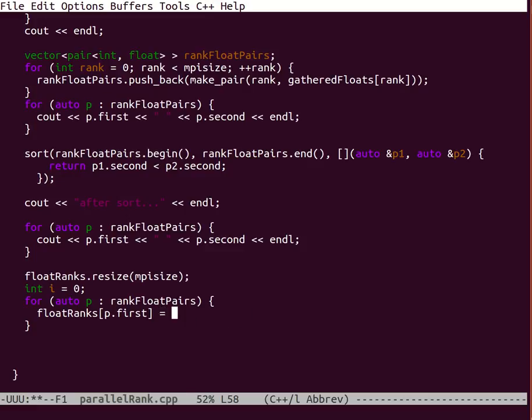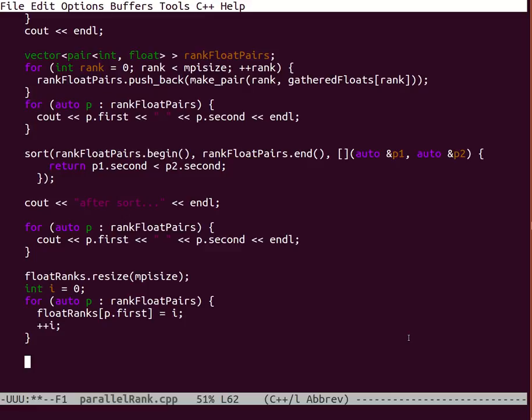It's going to equal i, basically, right? And then we have to increase i. And this way we have float ranks, and we're done with the fourth step.